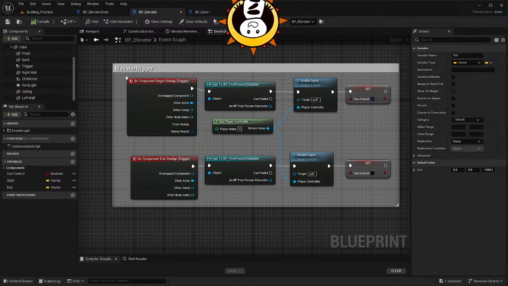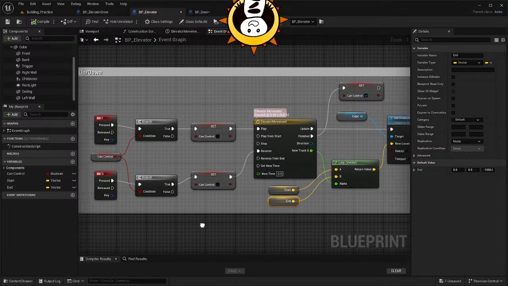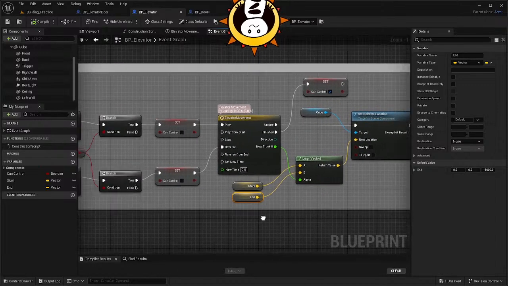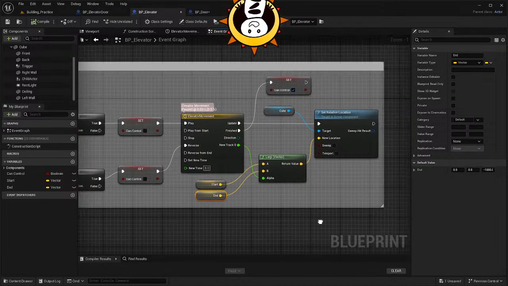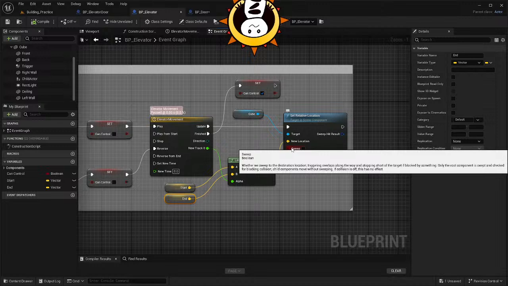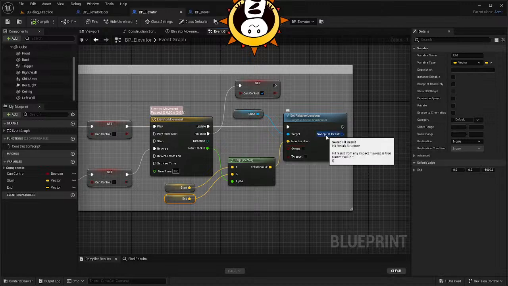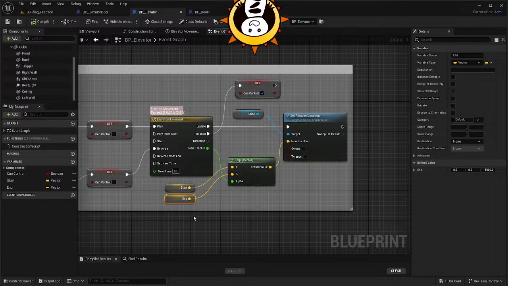So what we could do is turn the door into something where you have to press a button to get it to move, which I don't hate, actually. I don't hate that as an option.